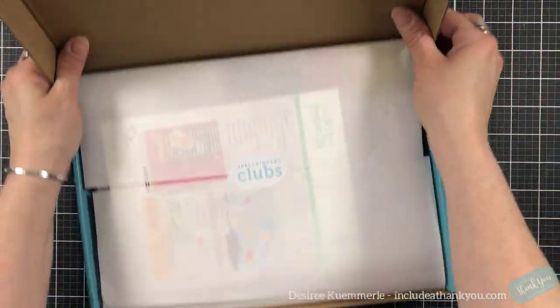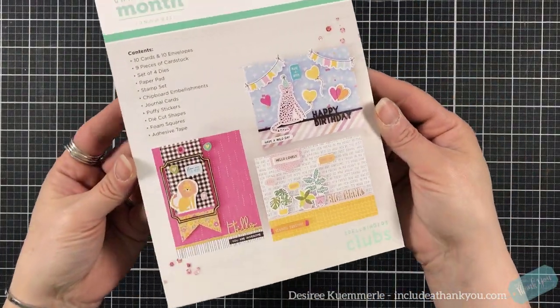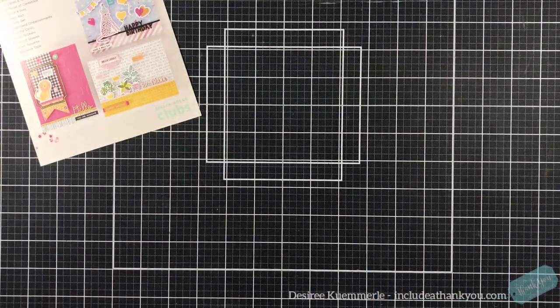So, I'm loving the new package, loving the colors. Loving all the cute little images. I think it is absolutely adorable. Love their rebranding. All right, so as always, in your kit, you're going to get this card, which will list out your items that you will be receiving and some inspiration on the front and also a project on the back.